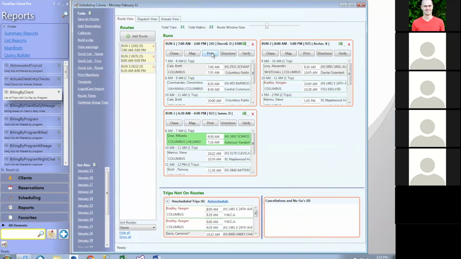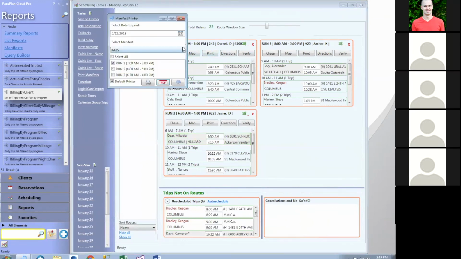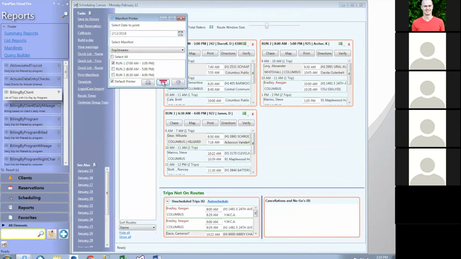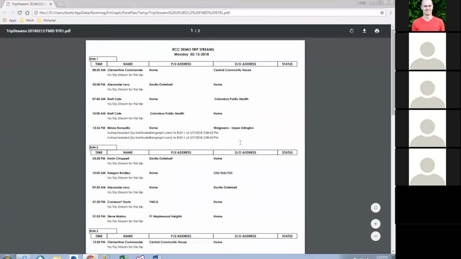There's a number of new manifests in here. A lot of reports you just want to run on today, and I've been adding them in here as manifests. One is a trip stream report. So if you want to print out your trip streams, just come to your manifest printer, pull it down and change it to trip streams. And this will basically go through each trip and give you the trip stream. It takes out all the downloaded to the phones for those of you who use mobile, so you just get the scheduling information on it. So that one's kind of cool.